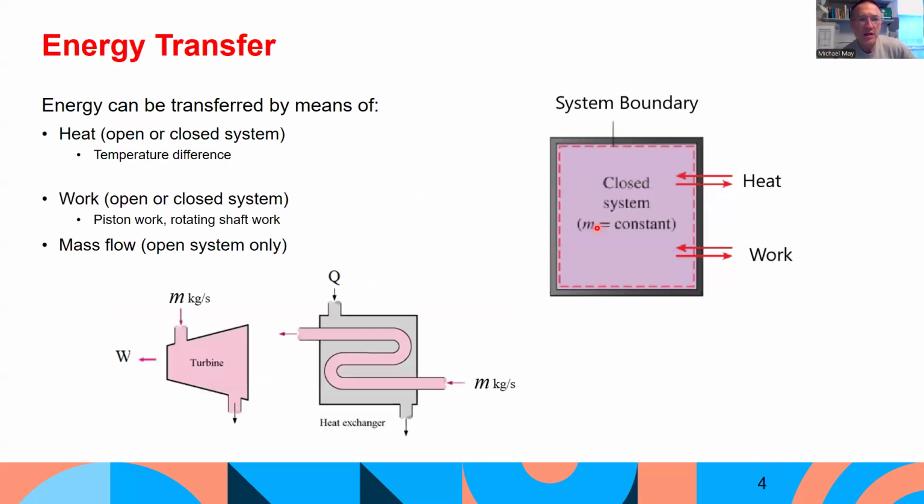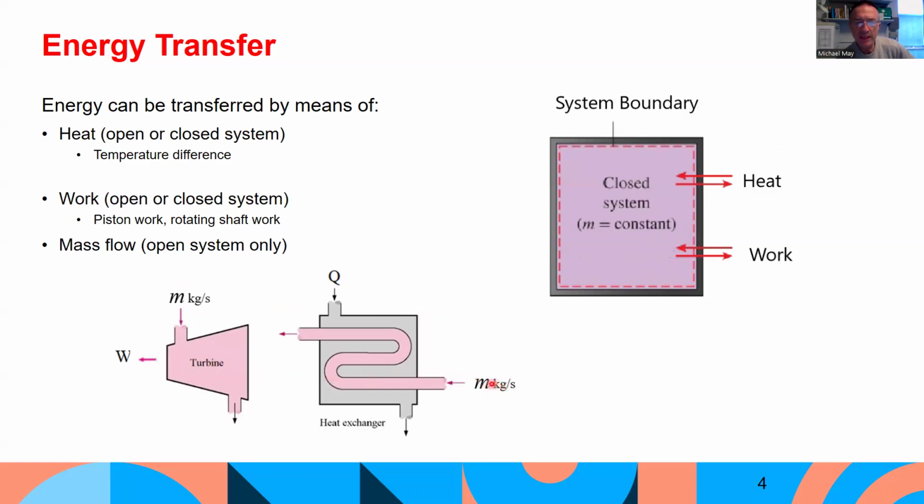But to put it into context, energy can be transferred in and out of a thermodynamic system by work, heat, and mass flow. Work and heat we're going to define. Mass flow, as we mentioned before, is when the working fluid comes in the form, let's say, of steam into a turbine and brings energy with it. So the working fluid can bring energy into the system and cross the system boundary in the form of energy.